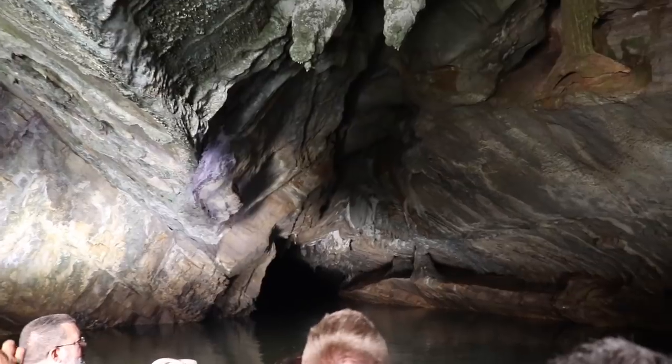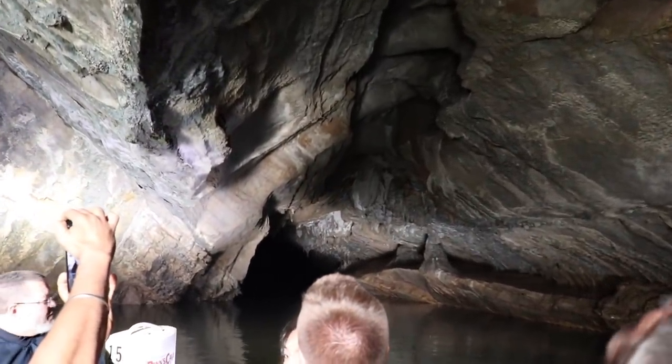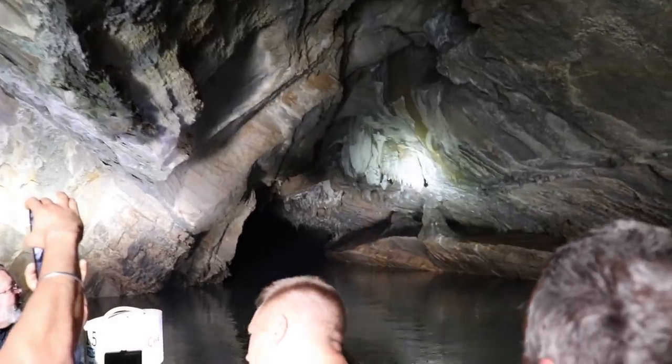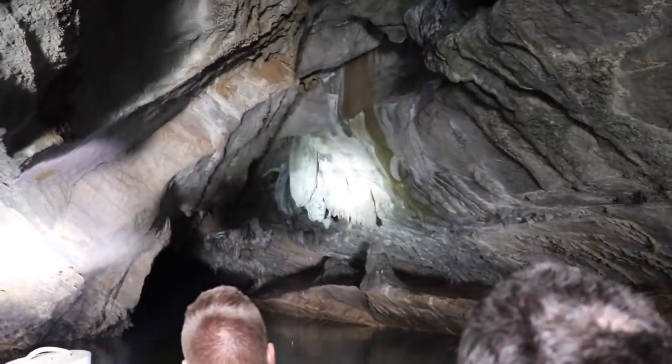And we like to call some of the rocks imagination formations. Using your imagination makes it more fun. People say the row of stalactites looks like the wing of an eagle. Eagle's wing.